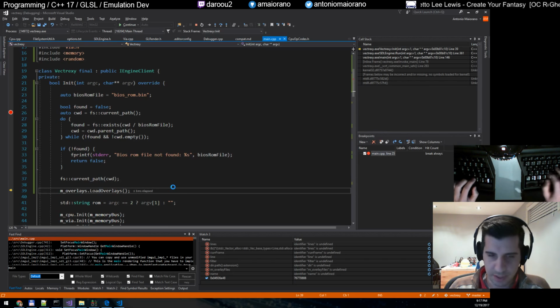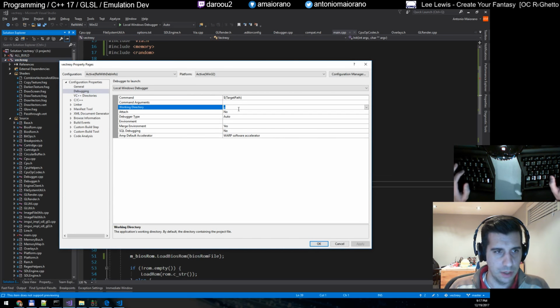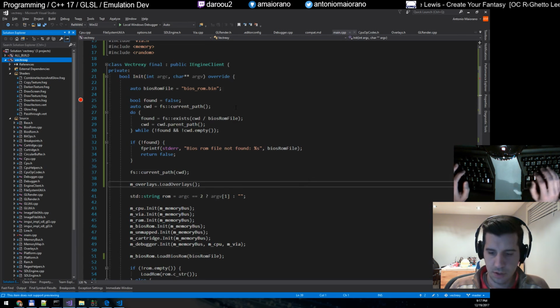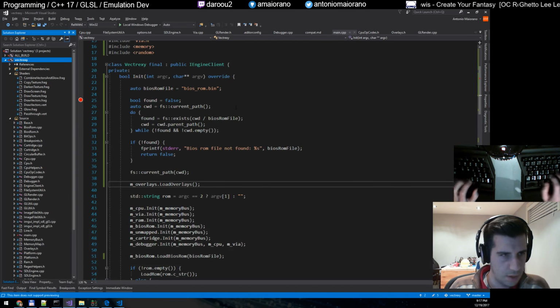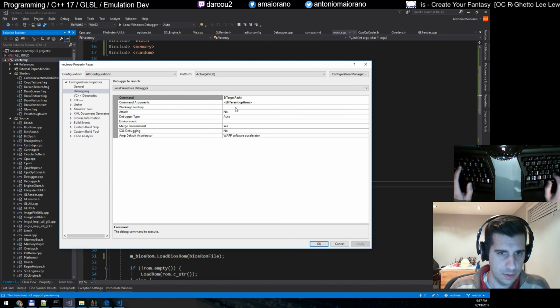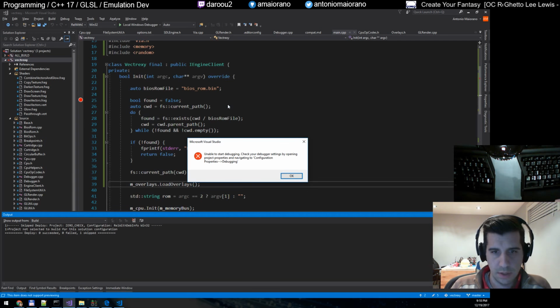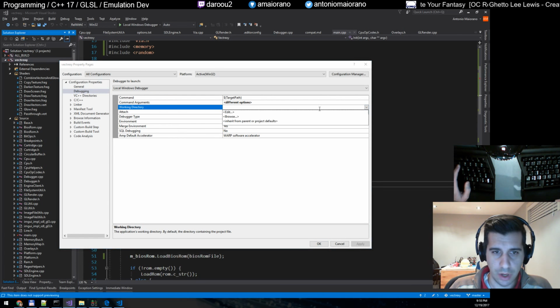So that worked because I actually had set the path. Now if I don't set it, why can't I? Oh yeah, I gotta put inherit from.